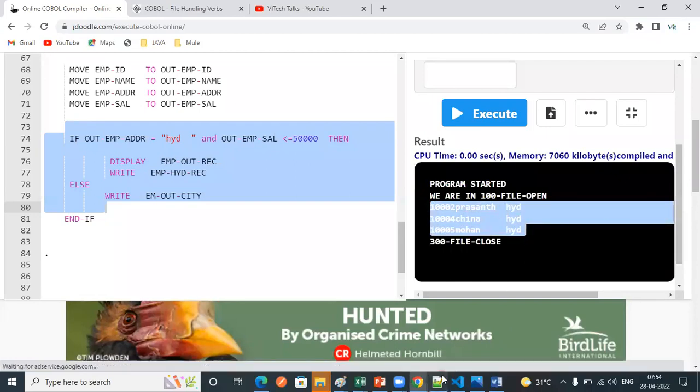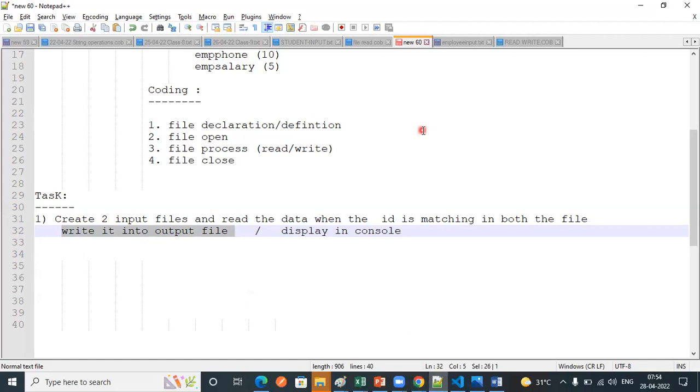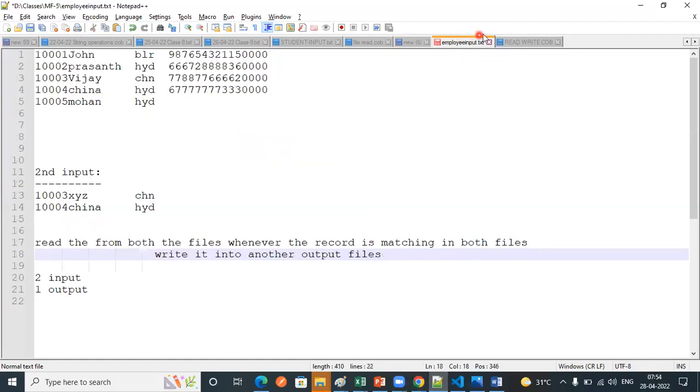So what are matched records here? Just matched records are 103. So first you need to read this one and compare with this one. Again read this one and compare. Again read this one and compare. Okay, 10003 is matching.